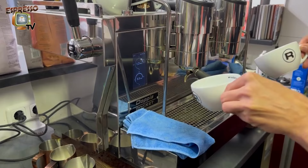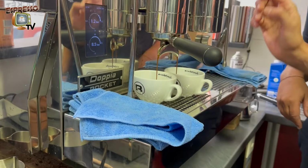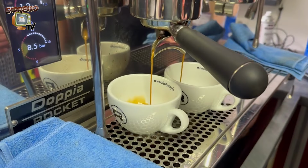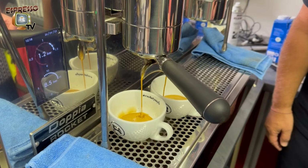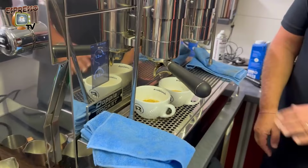This is perfect in terms of latte art. Why? Because in latte art, I don't like the small cup, because the picture is very small, and in terms of training it is a little bit more difficult for the barista. The extraction takes 20 seconds. Okay.